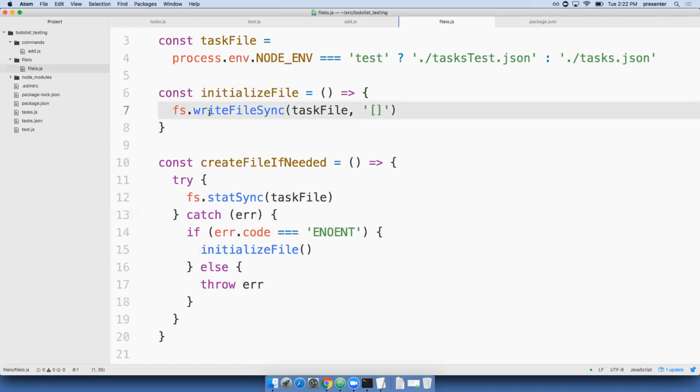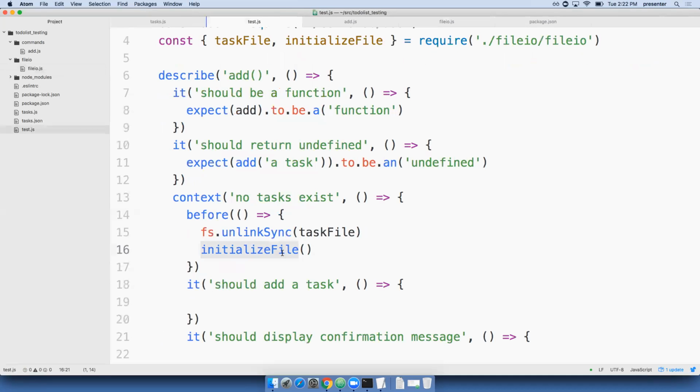Also now I can use this. I don't have to repeat this in my test file. I can just use that initialize here.